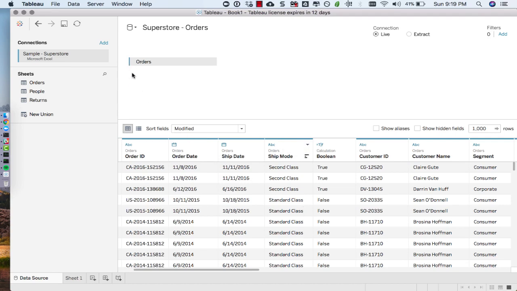Tableau's got some solid UI practices. Very intuitive. We also see calculation, orders, coming from the orders table, calculated. Also handy. So what's going on with this Boolean? Trues and falses. That's just what it is.